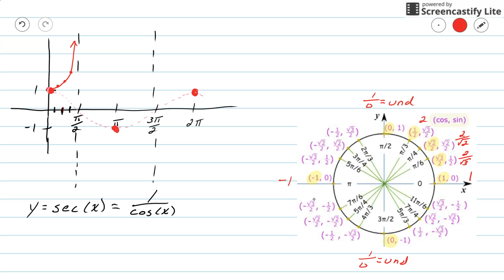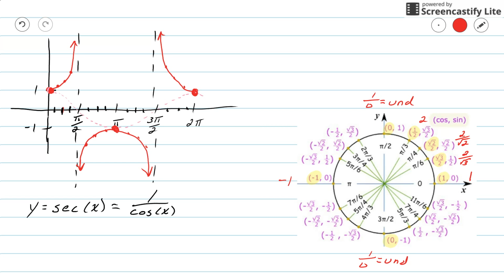If I were to do that with all these other angles in quadrant 2, right? If I were to fill in all these other angle measurements here from pi over 2 to 3 pi over 2, and keep going all the way back to 2 pi, we're going to notice another pattern. It's going to start doing something like this. And so it's going to come up this way and shoot back down here. It's going to hug those asymptotes. This one's going to come up something like this. It's going to come like that. So that would be one cycle of a secant graph, and we can generate that right from the unit circle.